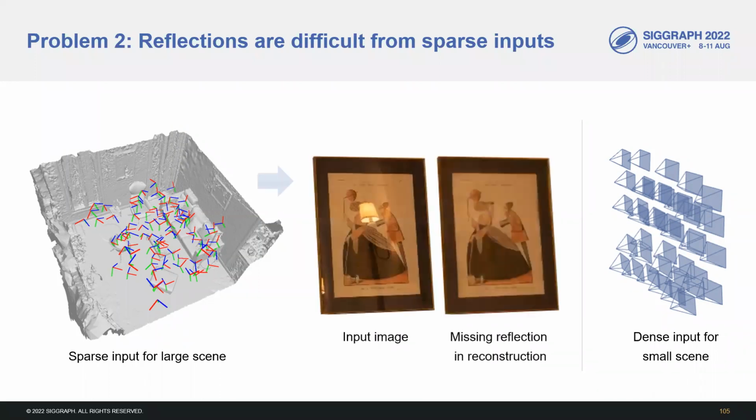Here's an example. This is a part of the scene, which is a painting that has a glass pane on the front to produce a reflection, right? And you would think, well, I'm sampling quite a lot in the scene here, but of the 27 images that sample the painting, only 8 of them actually have the reflection. So, okay, immediately if I'm penalizing a mean squared loss over something, it's going to be lower if I don't reconstruct the reflection than if I do, okay? And so actually it disappears.